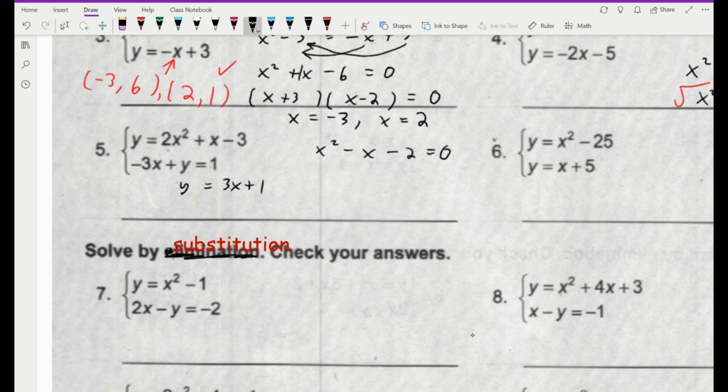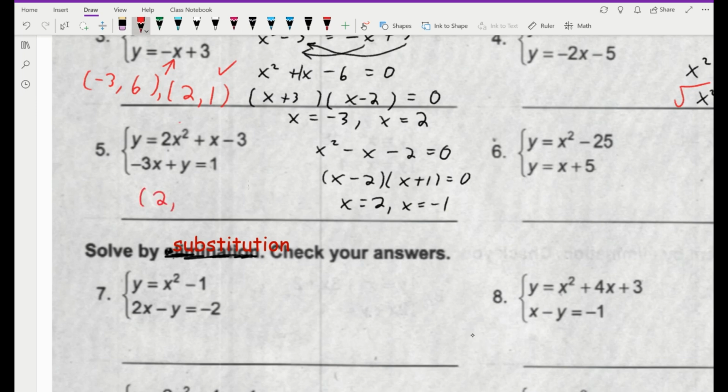Well, we could do negative 2 and 1. So let's try x minus 2 and x plus 1. When we solve, we get x is equal to 2 and x is equal to negative 1. We now have to plug it back in and see what values we're going to get.